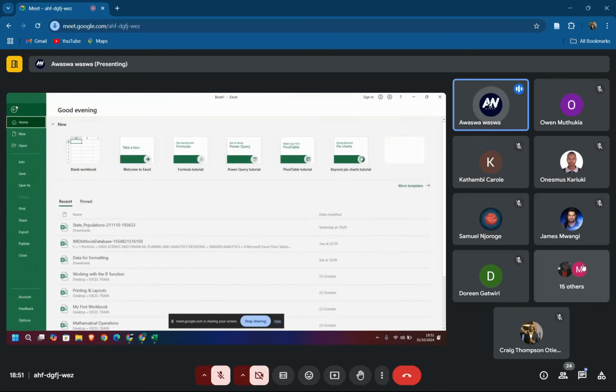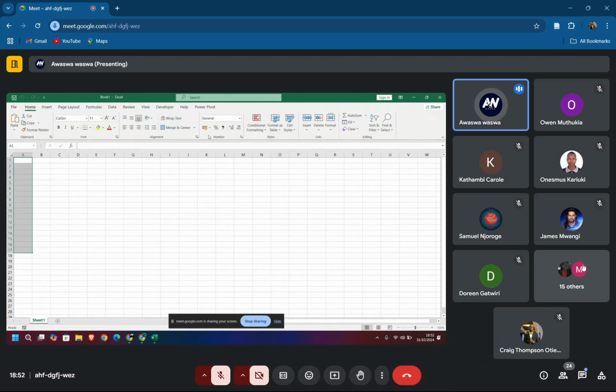The first thing when you are starting to work with Excel is you need to know how to do your setups. Most of the time when you have installed Excel, there are some things that are not usually available on the front end here. Something like Developer, sometimes you need to go and activate it. And also there is Power Pivot.